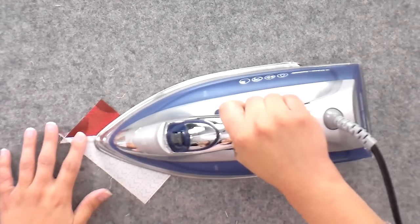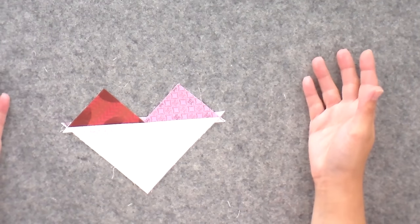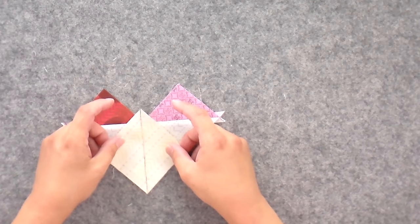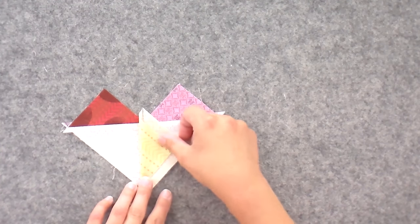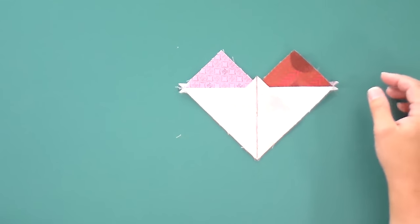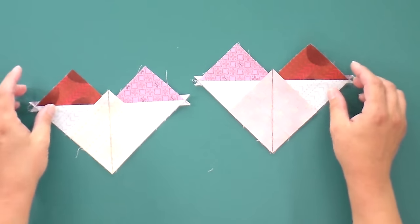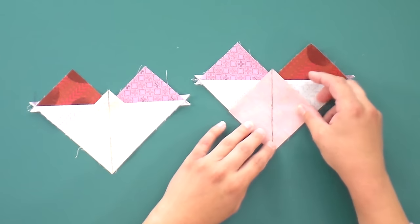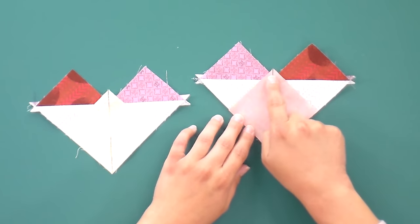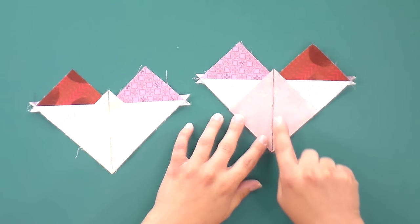There isn't really anything you can do about that unless you press your seams open, so I like to hit that from both sides. At this point, people who have never done this method before look at it and go, 'How in the heck is this going to become a flying geese? It just looks like a heart.' Here's how: the next step is to put the remaining squares down in between — we're going to sew a scant quarter inch seam down both sides of our drawn line. When you open it up, you can see it's starting to look like a flying geese. I'm going to take my other two squares and line them up so the corners are even with the bottom of my little heart-shaped looking piece. When we stitch, if you're sewing your scant quarter inch seam, it should come right in where these little valleys are. Stitch down here and then come back and stitch up here, and that should give you a perfect flying geese unit.